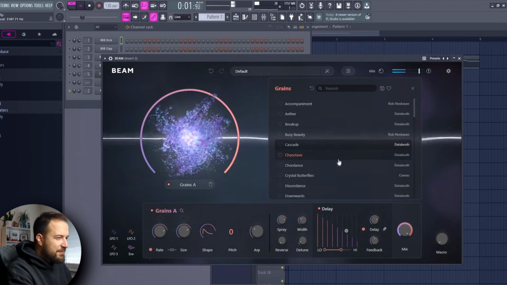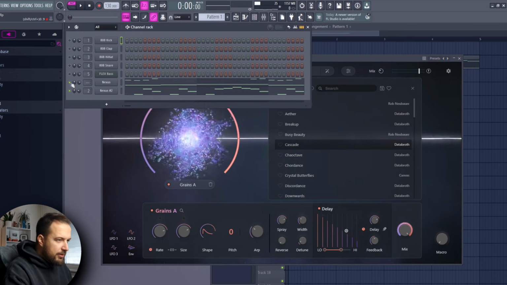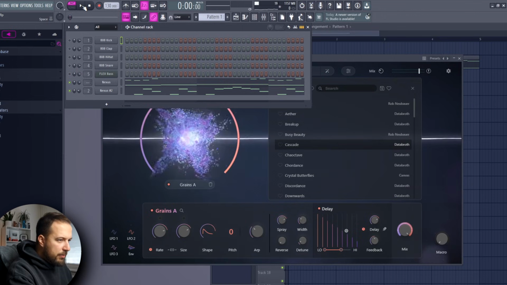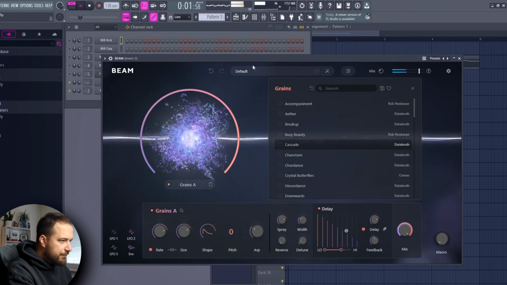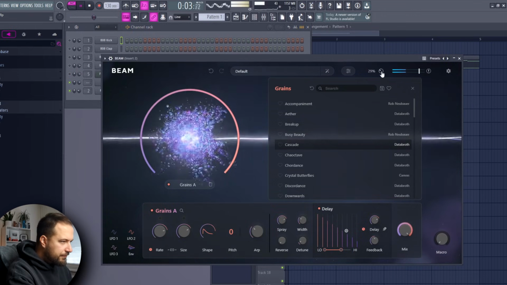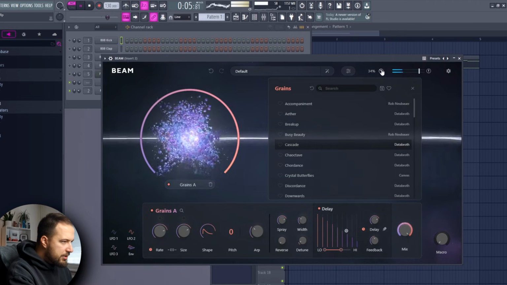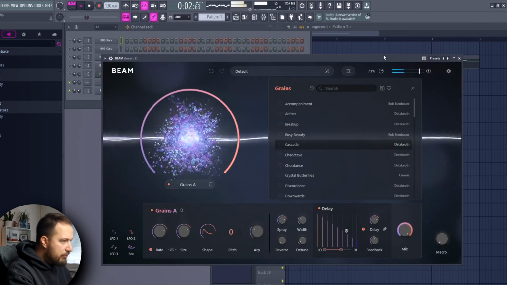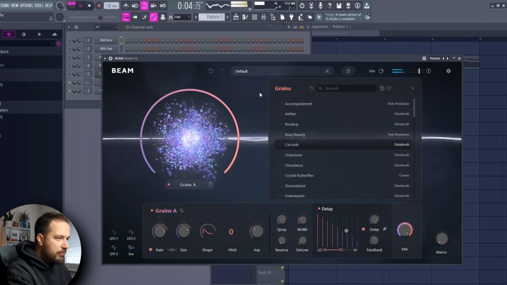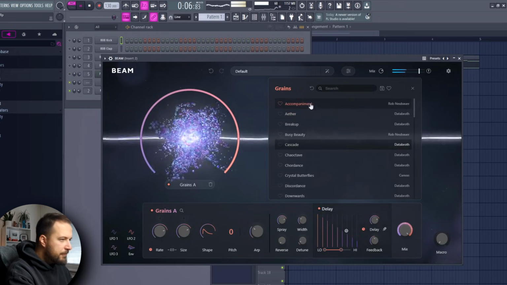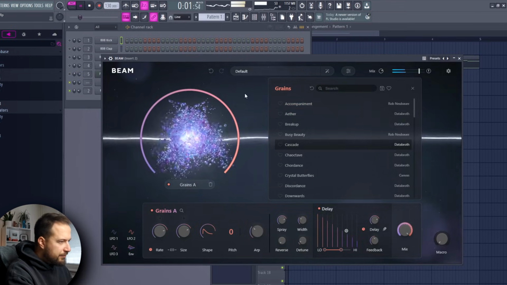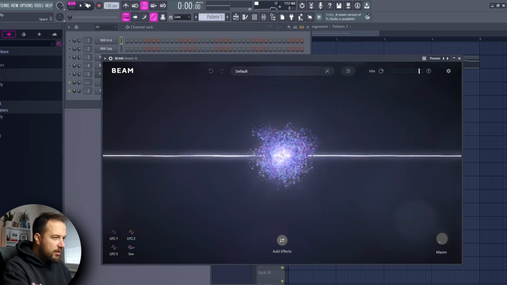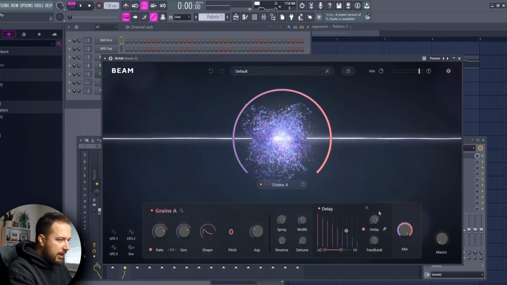And this one is cool. So we can enable the other sound as well. And now we'll have like an ambient background sound for the melody. We can increase the mix. So just like that, we created a whole new sound. And of course, we can adjust this in any way we want.